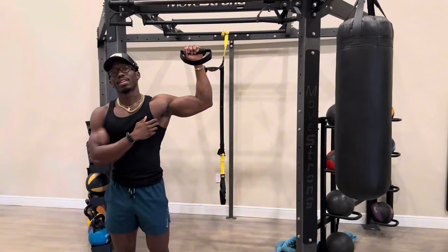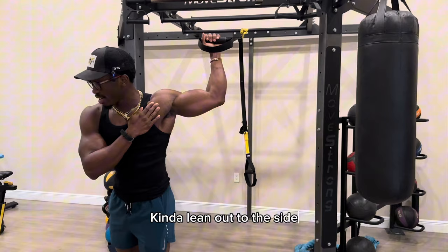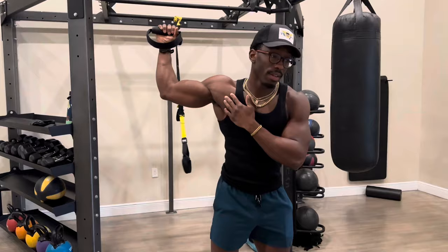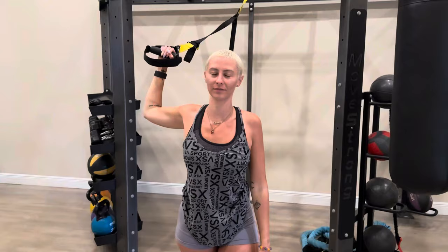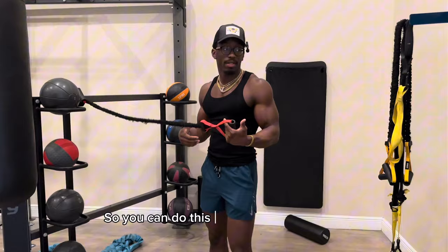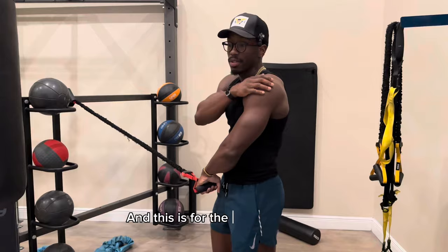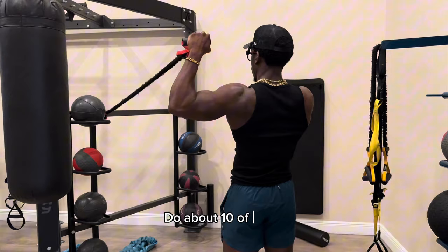You're going to go ahead with one arm and stretch that front delt out. Kind of lean out to the side. So you can do this with a resistance band, but we're gonna use this right now. And this is for the back of the delt. And you're just gonna go up. Okay. Do about 10 of these.